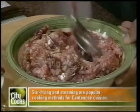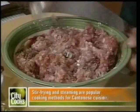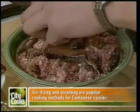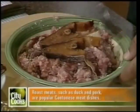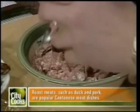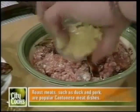Okay, and then the last thing that goes in is the salt fish on top like that. No ginger? We don't have to put the ginger in? The ginger, sometimes what people do is they stir fry the ginger in oil and then just pour it on top. But we can just sprinkle the ginger on top? I just do it this way.